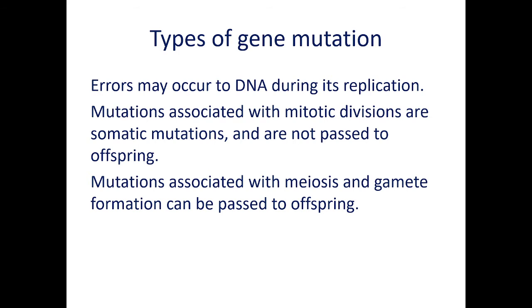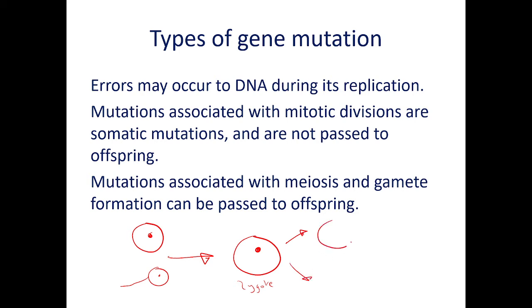If you have a mutation associated with meiosis and making gametes, that's when you can have significant genetic disorder. Because if your mutation is in your egg cell or your sperm cell, as they fuse and make the zygote, the mutation is now in your zygote. And the only way that zygote can now develop is through mitosis. So every single cell after, every differentiated cell, every part of your development would contain that same mutation from that one random change in meiosis.